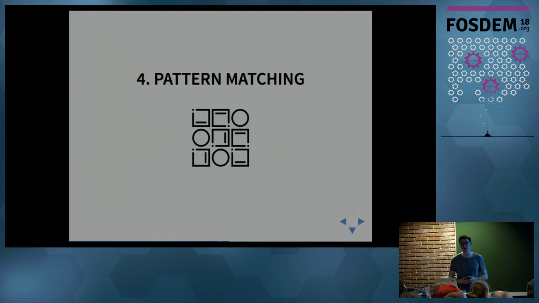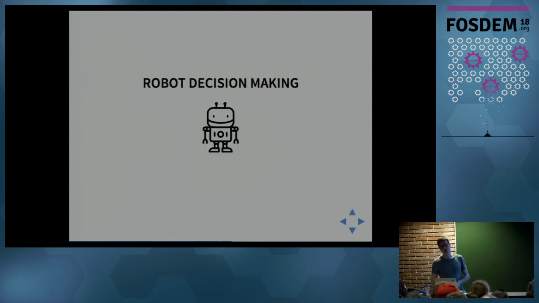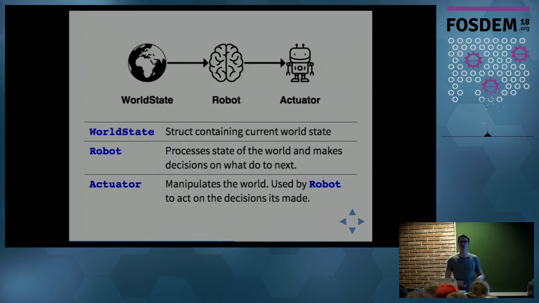So let's talk about another use case. Imagine we were trying to test how a robot makes decisions. Suppose that we have some robot logic, and this thing takes some world state. So it has some perception of what the world looks like, and this is a value type, just a basic struct. Then we have a robot which takes some internal state and then decides what to do. And once it's decided, it acts on those decisions by actually calling this actuator component here, saying, I want to move forward or I want to speak.